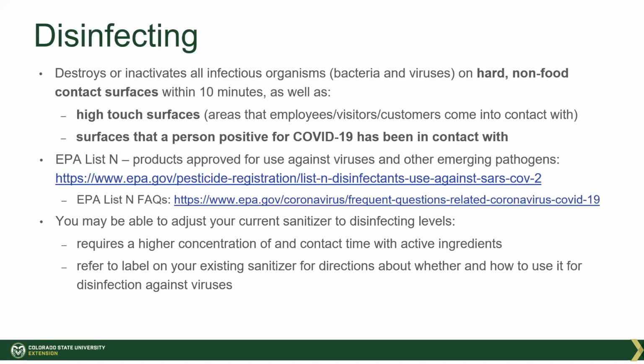The 2 things that we're really going to look at now are those high-touch surfaces you mentioned. Those are going to be doorknobs, touch screens, handles, areas in break rooms and restrooms that anyone at your operation might frequently come into contact with multiple times during the day, as well as any surface that a person who you assume has COVID-19 or has tested positive with COVID-19 has been in contact with. So if someone was in the break room and they came back and said they have a positive test for COVID-19, they were in the break room, they were in the restroom. Those are cases where those areas need to be cleaned and disinfected to make sure that they are safe for employees after that and whoever else might be using those.